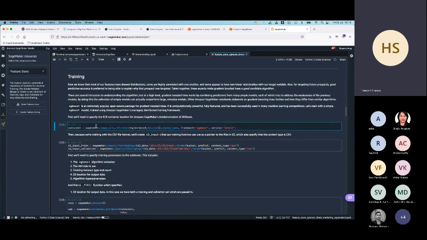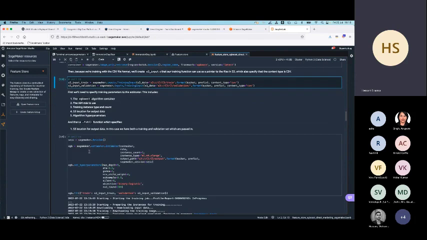Now the training part starts. Here you can see that I am using the built-in XGBoost algorithm. For that algorithm also, the container image is already available to the SageMaker Python SDK. It simply calls the URI of that particular algorithm and the container gets resolved. It is now pointing to the ECR container. It now takes that container and passes it to the SageMaker estimator object. I told you that you just write 2 lines of code and the entire training cluster will be created for you.